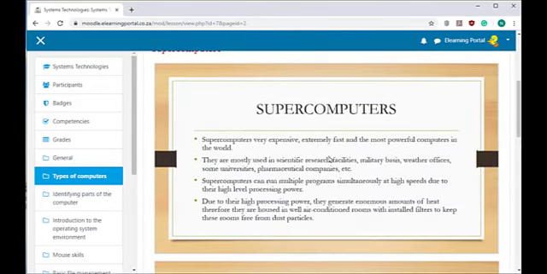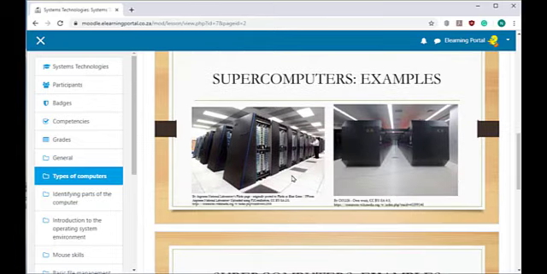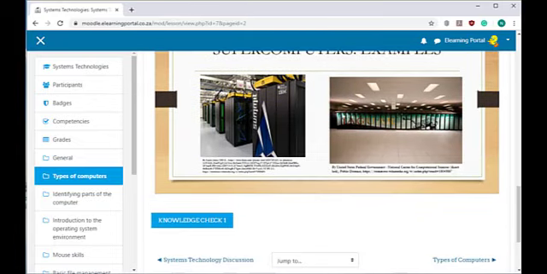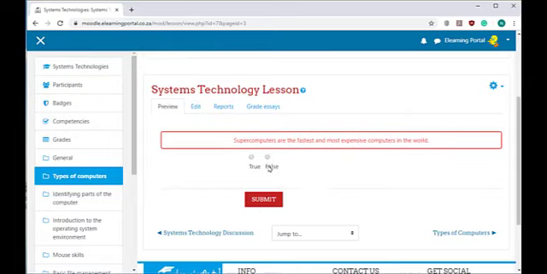Here's some information for them and some images. And once they know this, they can click on the knowledge check. And here's the knowledge check. There's our question. And when they click true and submit it, they will be taken to the next slide.